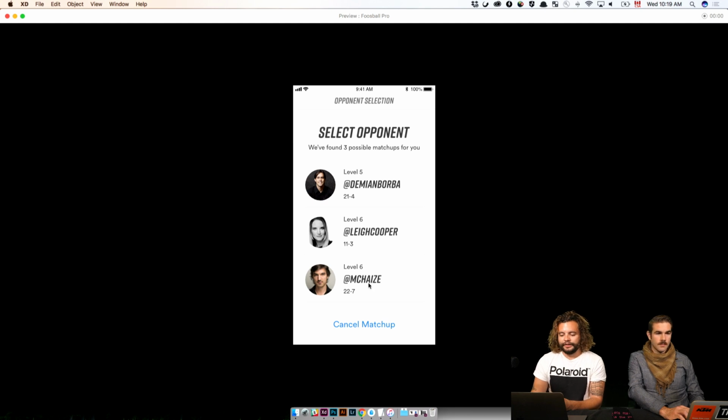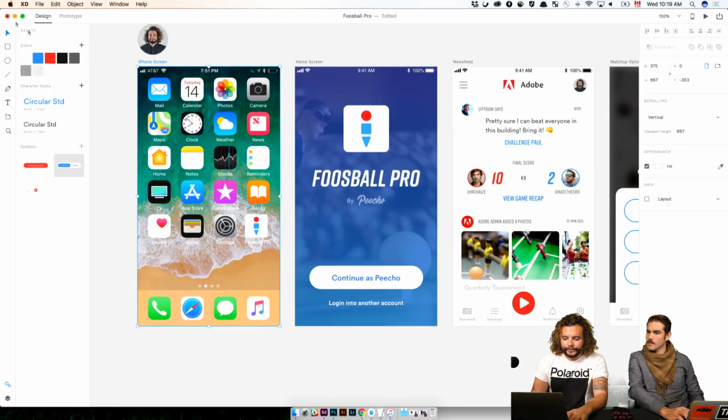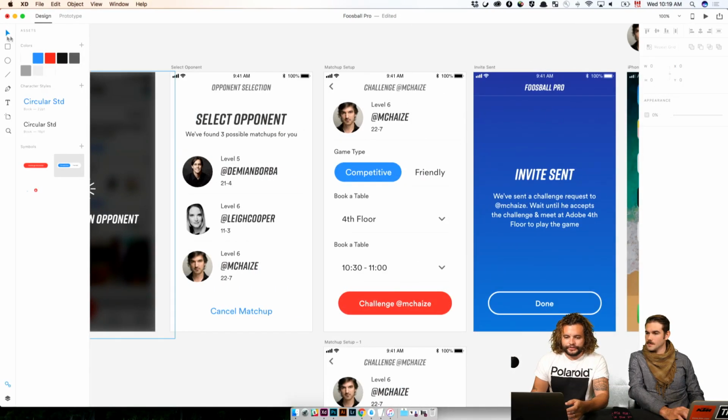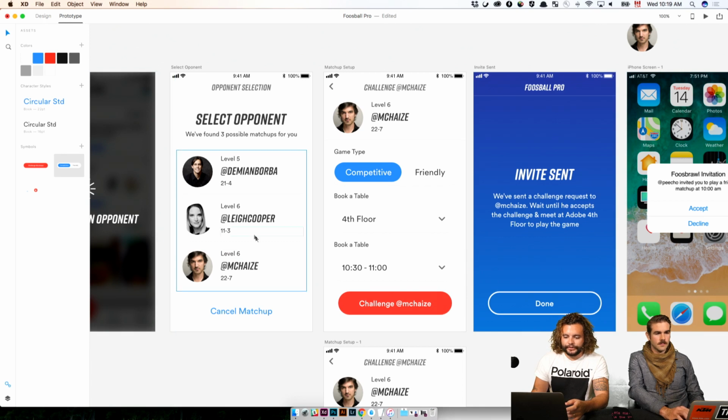And I really want to, you see, I didn't put that part, but wait just a second, just to show you how quick it is to adjust some stuff. So right now, switching from design to prototype, clicking on Michael Chase, so you can see that blue selected box here.